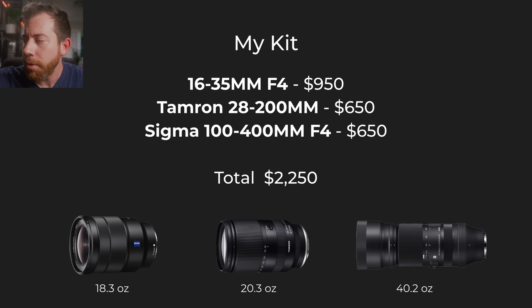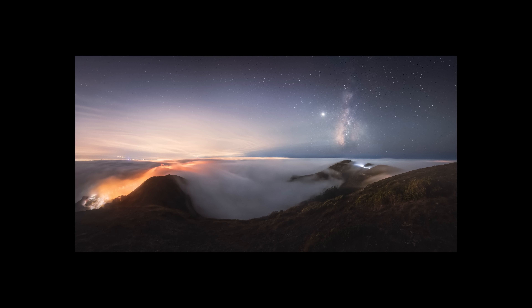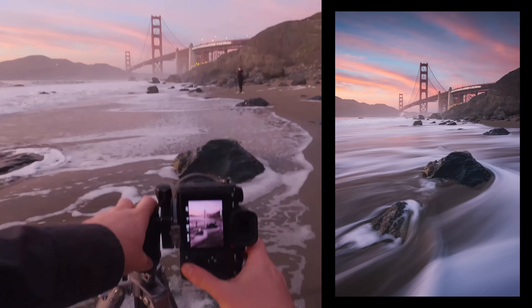There's one more lens I want to show you: the Nikon 14-24mm. I picked this up back in 2012, used it adapted on Canon cameras, then on my Nikon D850, and now I have a Novoflex adapter to put it on my Sony cameras. I rarely bring it out anymore, but when I know I'm going to do night photography I'll bring this lens for the f2.8 option. I have shot astrophotography on f4 and gotten decent results with stacking and other techniques, but for serious night sky work it's not a bad option to have. That said, it only comes with me on shoots about 10-15% of the time.